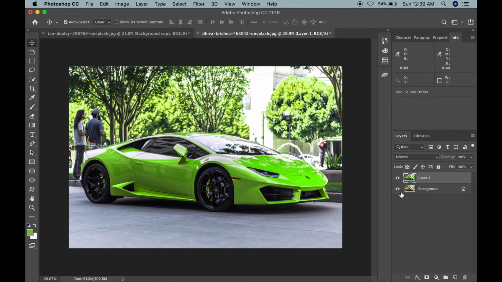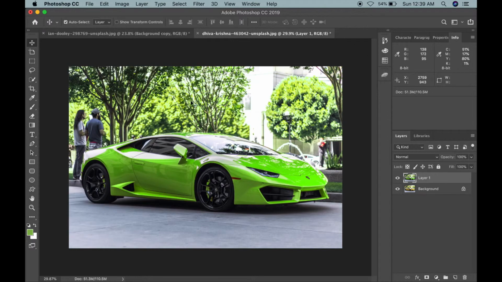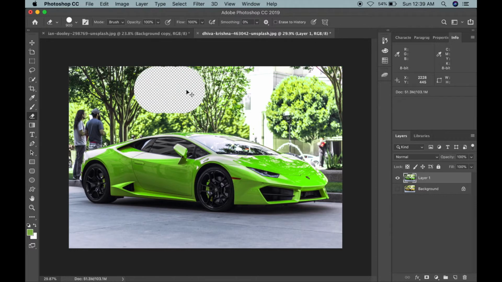Now you have to make the other part of the image as it was before. For that you have to erase this part of the image. So hide the actual image, choose the eraser tool, use the square bracket, and start doing that.